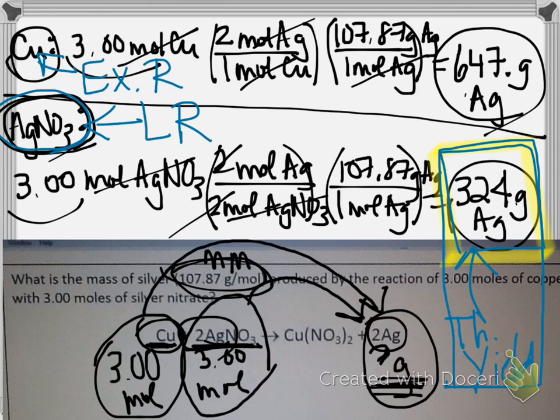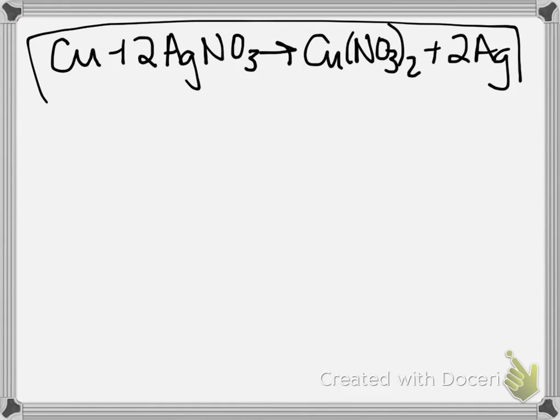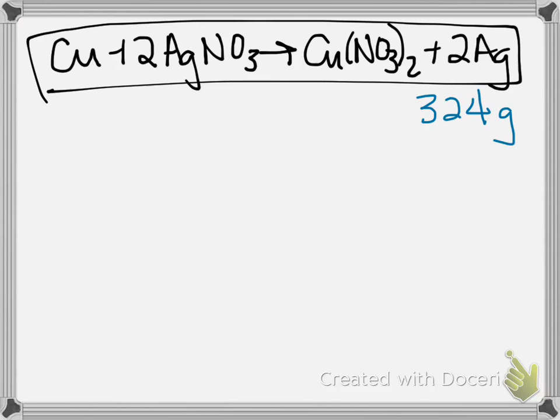All right. So can we calculate how many moles of copper would be left after the reaction was completed? Yeah, let's go the extra mile and do that. Okay, so I'll put the reaction back up. In the reaction, we've got copper plus 2 silver nitrates. And we didn't really care about the copper nitrate, but we got the copper nitrate plus the 2 silvers. So there's our balanced chemical reaction. We said that our theoretical yield was 324 grams of silver.